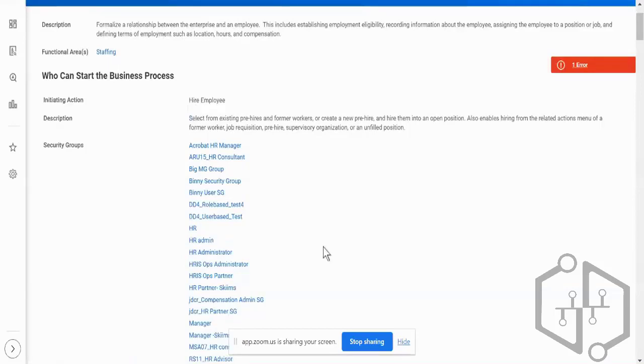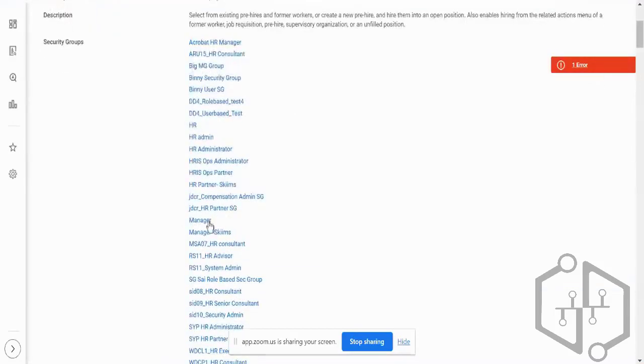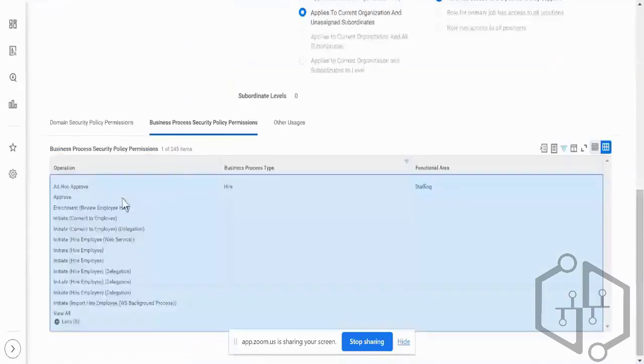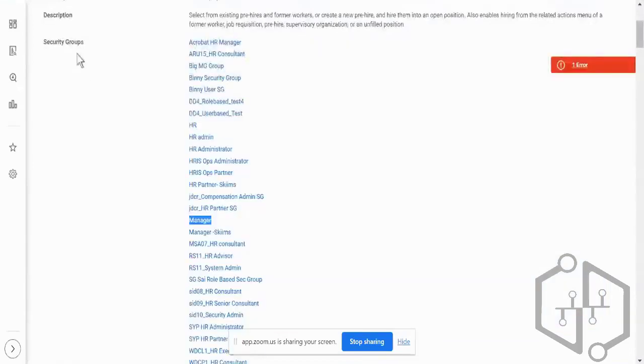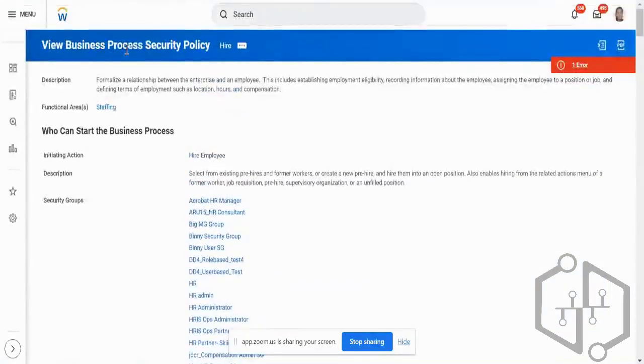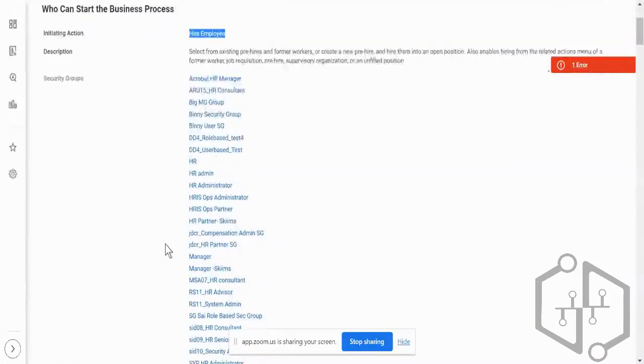I'm going to initiate it as a manager. Sorry, as a manager, I can initiate this, right? And I go back to my role-based security group and I say initiate hire employee. And the same is available over here in my business process security policy for hire. I say initiating access action as hire employee, and I say security groups. One of the security groups is manager.